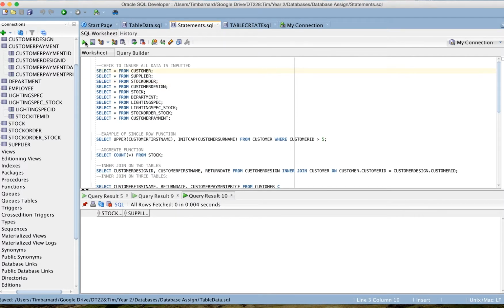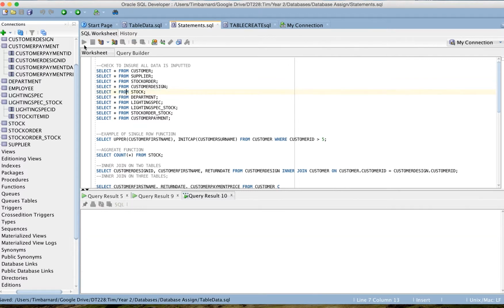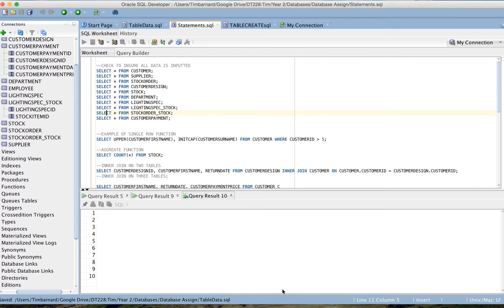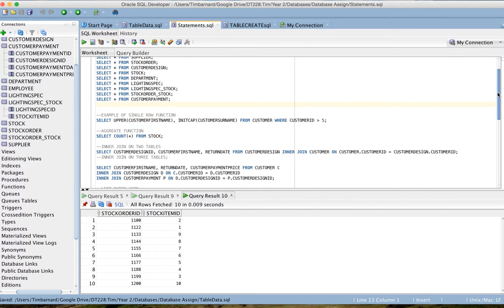So we can run a few of my standard select statements, which shows you, as you can see here, some names, stock, sorry, up here, to run it. As you can see here, some uplighters, double bulbs, etc. And we can do a customer payment underscore stock, which is the weak entity, and it'll have just 2 items, just the stock ID. It's very useless on its own, but it will be used when you do the joins and any joins later. So first statement we're going to do is select upper customer name in init caps surname.